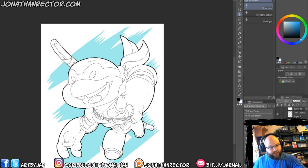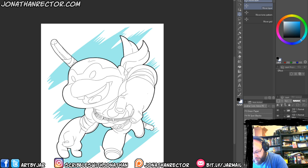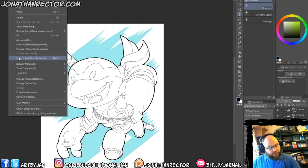Okay, so we're going to go there and we're going to duplicate that layer. Call it inks. We're going to merge everything except that background layer, right? And again, if you want to get rid of all of your white, just go up to Edit, Convert Brightness to Opacity. Now you'll be able to see right through them, right? But that's ready for inking.